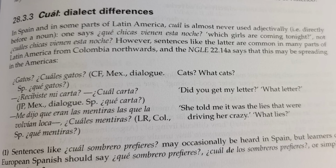Now, that last part is important because anyone who's familiar with Spanish knows that it is not exactly the same across the board. That applies to grammar, vocabulary, and even preferences in colloquial speech. This book talks about those dialect differences all the way through it. I mean, even just under cuál, you have a section that says dialect differences. If you're learning Spanish on your own, you may have experienced those types of dialect differences before. For example, you may learn how to say something one way, which would be correct in, say, Mexico and several other countries, but then someone in Barcelona tells you you're absolutely wrong, and vice versa. Well, this book can help you navigate that better. So when you read through and you're trying to focus more on European Spanish, and it says that this is the preference for European Spanish, that's going to help you in your studies.